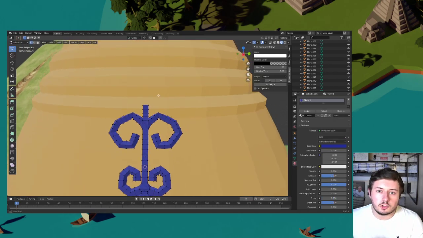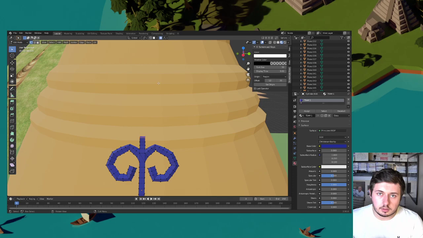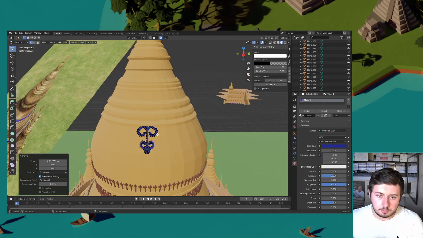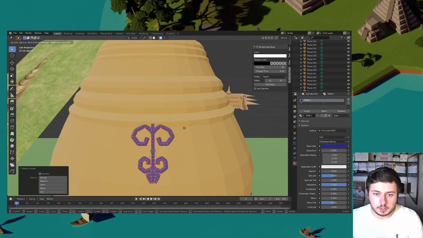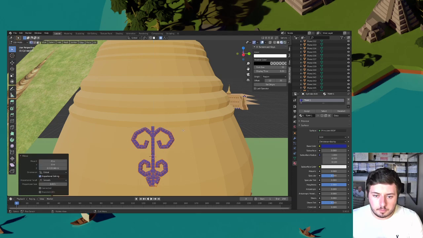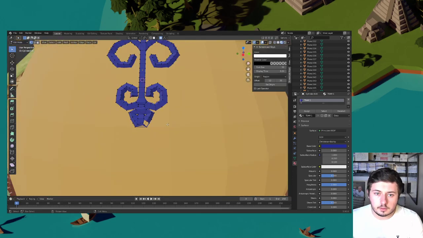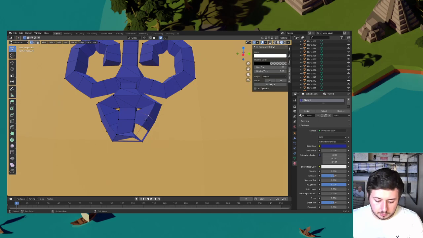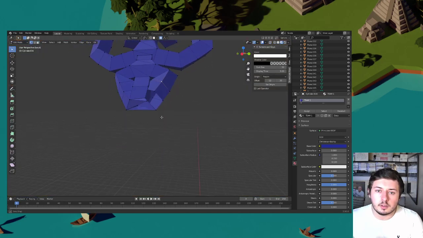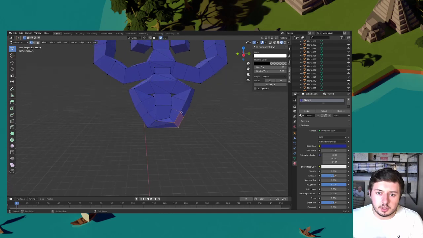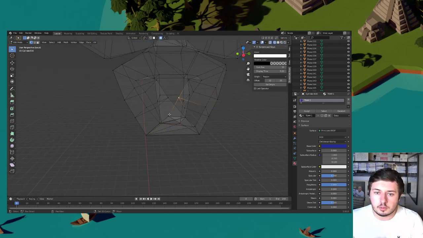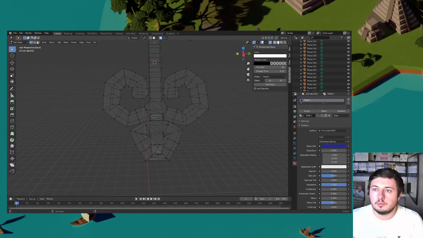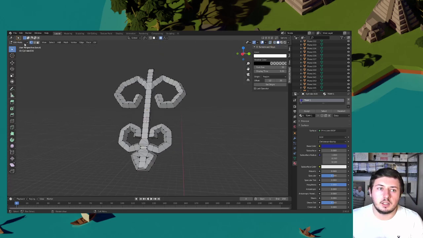And I can just get these and shift them into the top of the building there. Just hide them out of the way. That's a shame that that's gone all weird here. Hang on, let's try and fix that. I'm just going to bodge it and fill those gaps in.